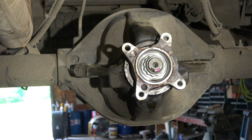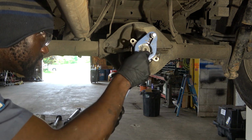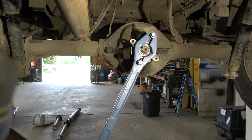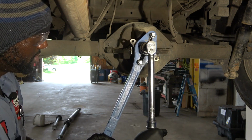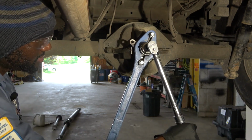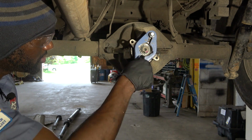I'm gonna grab a torque wrench so we can torque this nut. So we're gonna use this tool over here to hold our pinion flange stationary while we torque this nut. Now I have my torque wrench set up to 74 foot-pound. So just like that. All right, so that's torqued down to 74 foot-pound, so we're good.